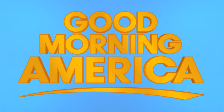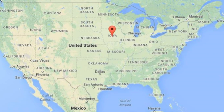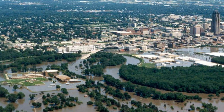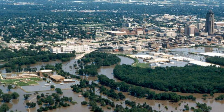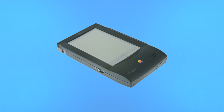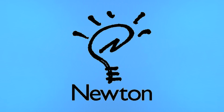To top off all of the pre-launch stress, the Newton was slated for a live demo on Good Morning America. Part of that demo included sending a fax to Des Moines, an area already notorious for faulty phone connections. However, in this case, also an area experiencing severe flooding. All attempts to make contact before the show had failed, and it was up to chance if the demo would work or not. Thankfully, in the end it did work, and in front of 16 million viewers. Chow showed off all the features of the Newton without a hitch, and even managed to send the fax.